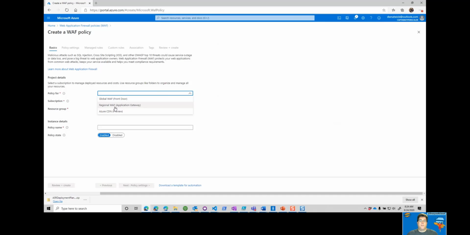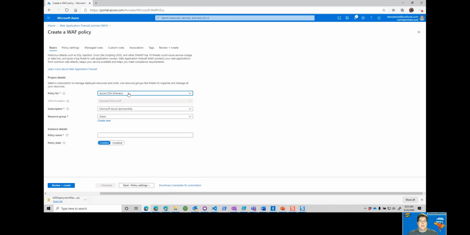What is this for? Is it for our CDN? Is it for an application gateway? Is it for a Front Door? You can see CDN is in here, and it's a preview. The CDN works very similarly to what an Azure Front Door does, so it's only logical that it's going to become an option here, as a public preview now. So you can add your CDN, or we can add an Azure Front Door in our resource group.